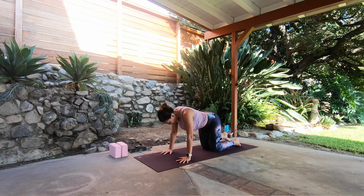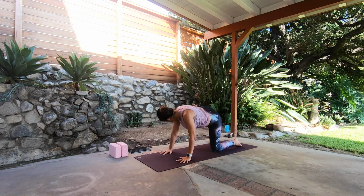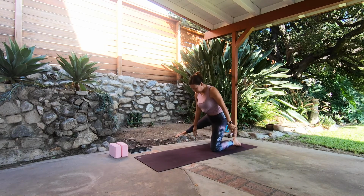Right knee goes down. Now again, center yourself, working with the abduction of the hip. Right knee goes to the right, making a 90 degree angle, and then hover above the floor. Let's go five, up, down, four, up, down, three, down, two, down, one. Look to the right, extend your right leg, right foot press down, lift up.